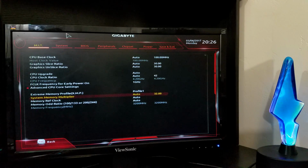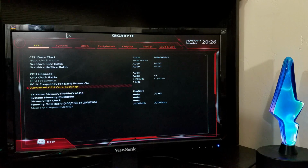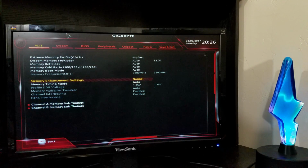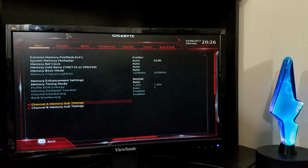But for now, I think that would get you a decent overclock. Use the extreme memory profile. It will get you the settings for your memory that are factory set and usually factory overclocked. You can manually do those and the advanced memory setting as well. So if you change your memory timing mode to manual or advanced manual, then you can change timings.